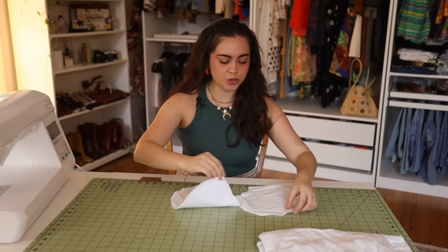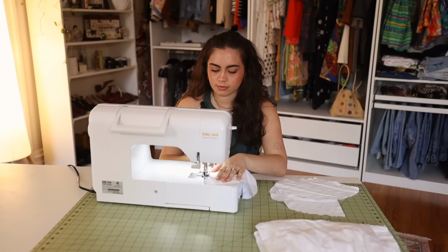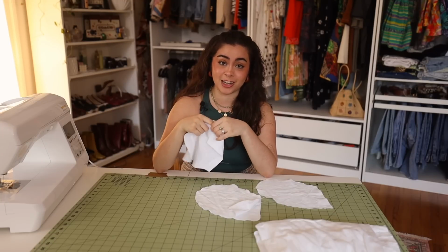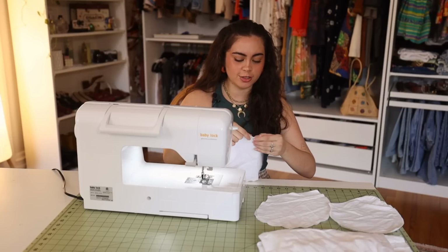So the mistake I made yesterday was finishing the pockets together. They are supposed to be finished separately and then joined together later on. So I had to seam rip my finishing edge, which is way more annoying to rip out than a straight stitch.